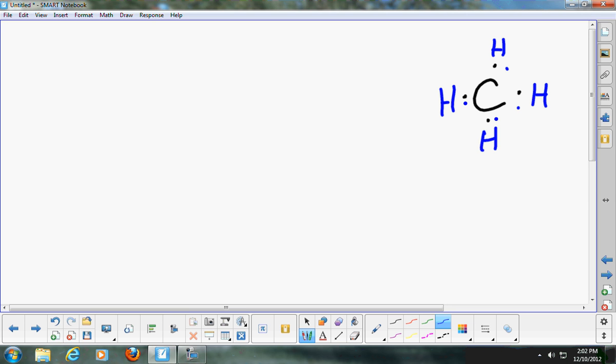Okay, has anybody got it built yet? Can you tell, are any of the sides different from any of the sides? No, they're all the same. So, we're going to put our black carbon in the center. We're going to show a hydrogen up. But this has got to be drawn 3D.